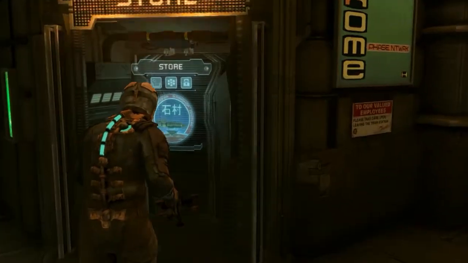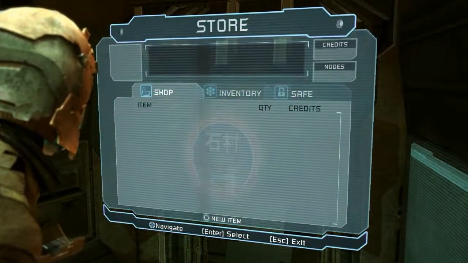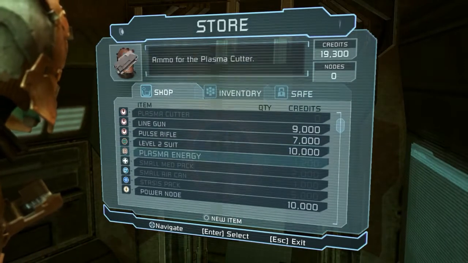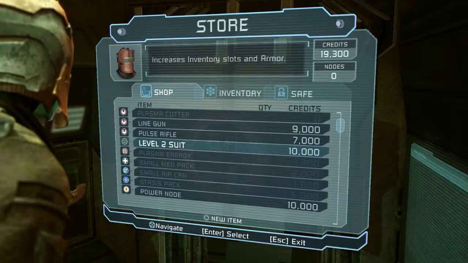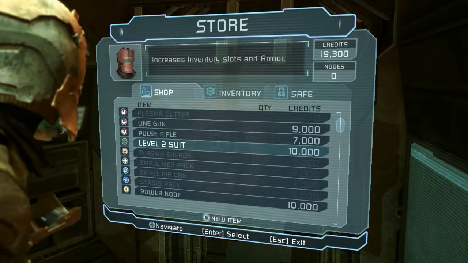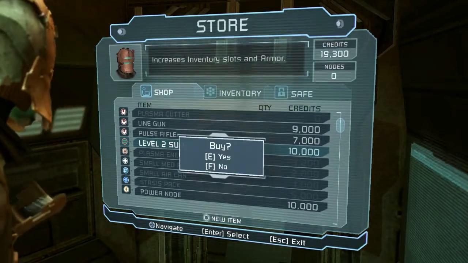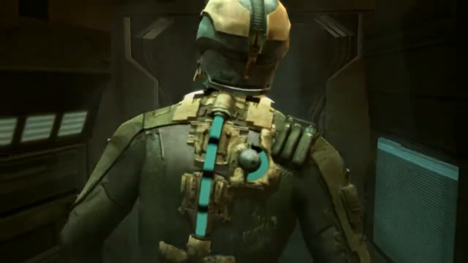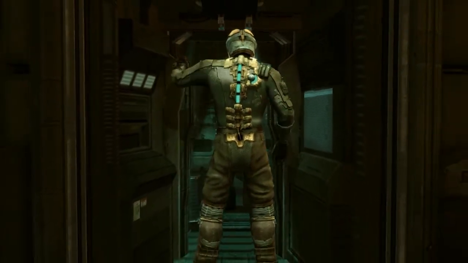Thanks, I guess. So, let's see what we can buy. Ooh, an armor. I think I'm gonna need a suit. Level 2 suit. What the?